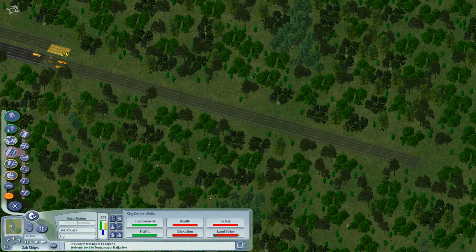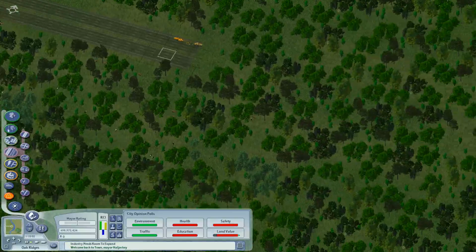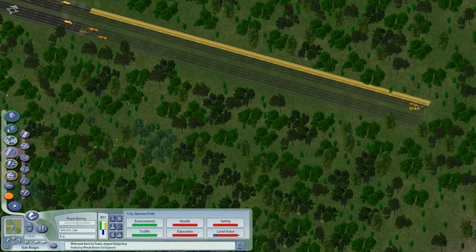I feel like I'm destroying a rainforest right now. But this will all be a city anyway. The trees are just there to make it look nice with unbuilt areas, because it's just better than a swath of nothing.